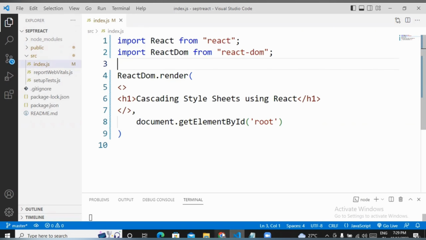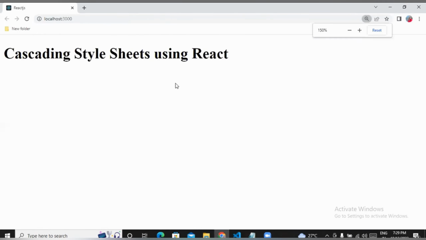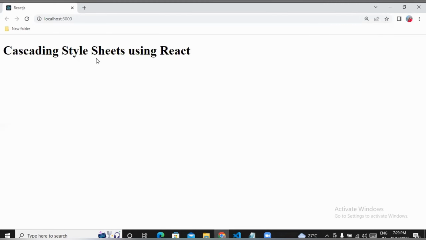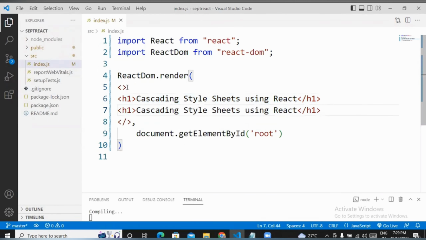So let me show you that first. Good, showing. That's good. Now I need to change the style of this H1, right? So I need to change this style. So for example, I'll copy the H1 two times. Right, I have written it two times. It will be showing, and it is there under. What are all these things called? There are angular brackets. What are these things called? Fragments, React fragments. So why is that used?